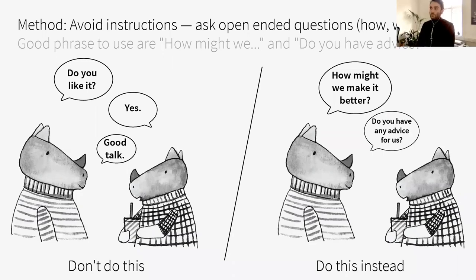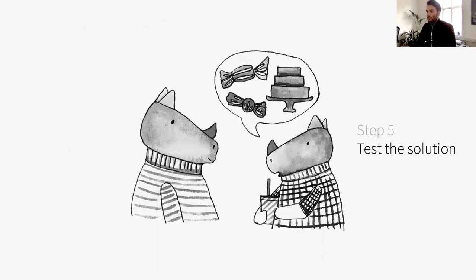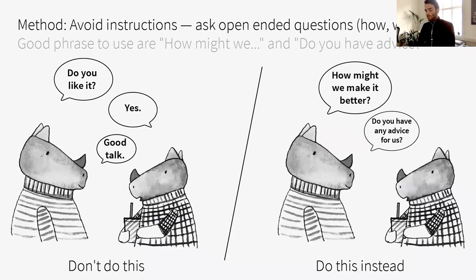So when you do this, the best thing is if you can hand them something or put them in a situation where they try the new solution and you can see if it works or not or how it works. But sometimes it would be too time consuming to create something where they can fully test it without any kind of help. So you might show them a sketch and explain what it's about.